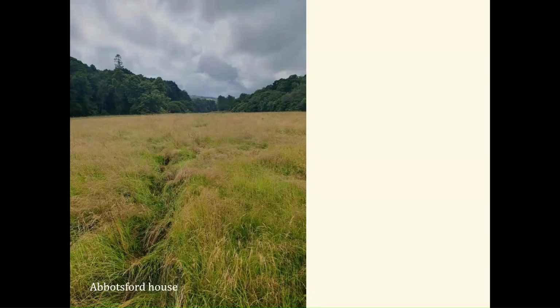Then on to larger sites. So Abbotsford House, I'm sure many of you are familiar with. It used to be a very nice hay meadow. It's been undergrazed. I think, if I am correct, it was last grazed just before COVID. So starting to become a bit more rank. Here we topped the grass. It was quite late in the year, so we couldn't make hay. We topped it and harrowed it with a disc harrow on a tractor, and then seeded the site with volunteers.